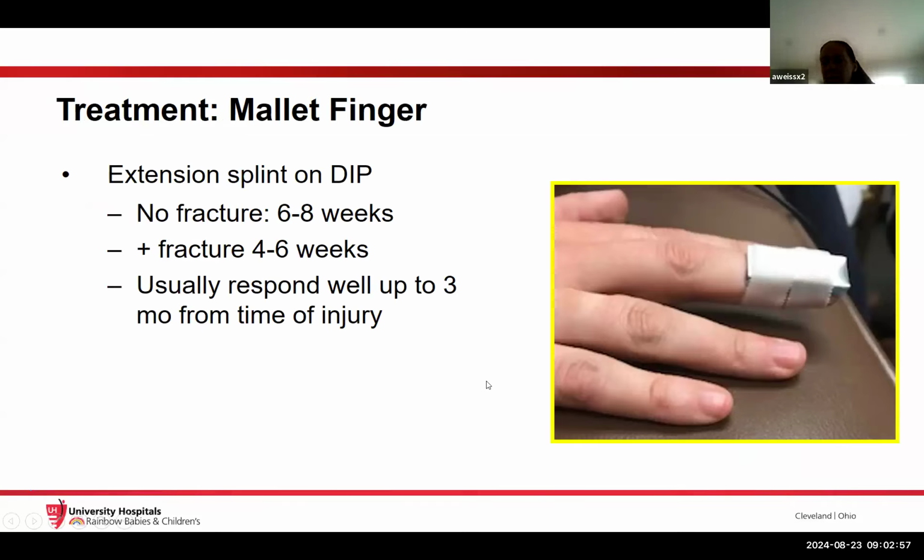And this splint can be on the top, it can be on the bottom, it doesn't really matter, but they do get gross and smelly. So giving them several of them and also a stack splint so that you can always be washing one or the other of them is very helpful. If they don't treat it and they come to you 4 or 5 months after the injury, oftentimes it won't heal. If the family really wants to try, we can certainly give it a go and see if it heals. If it doesn't, then the only option is surgery.